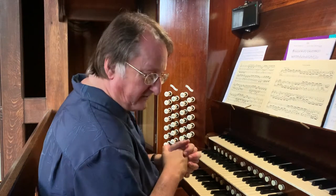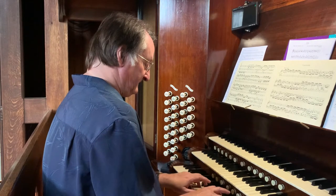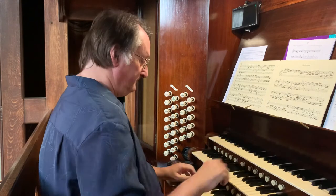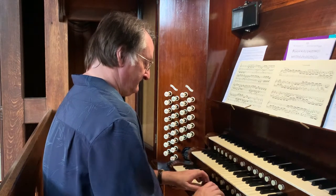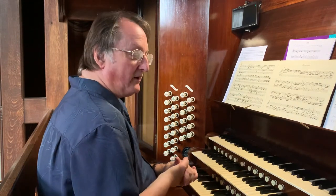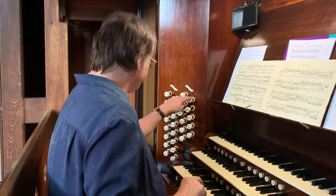And we also have a 4-foot flute, which we'll add to it. Then we have a 2-foot flageolet. Now we also have here on the choir an open diapason, although nowhere near as big as the open diapasons on the great, but if we add that to it we get again a richer sound. Again, I'll just put some pedal in it.